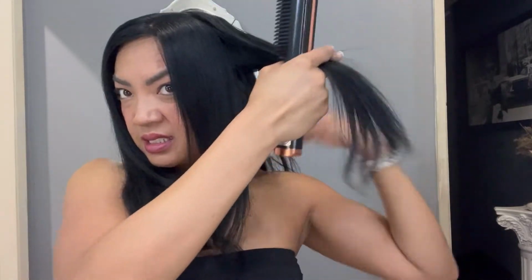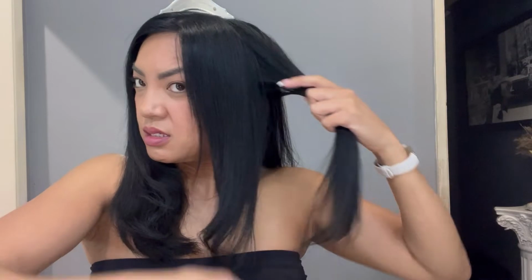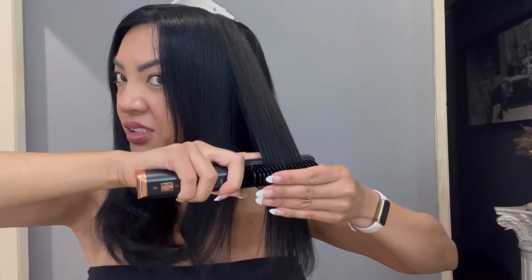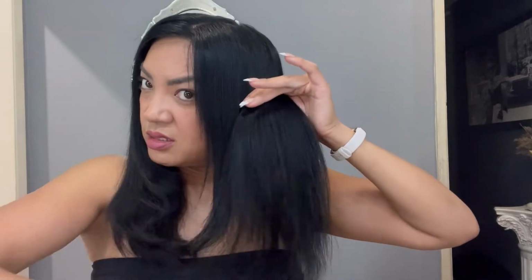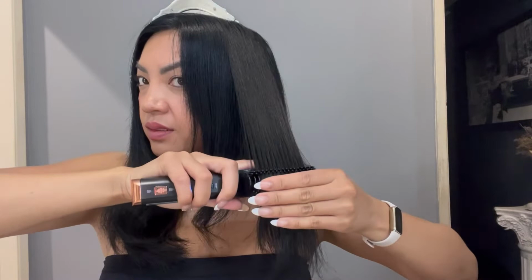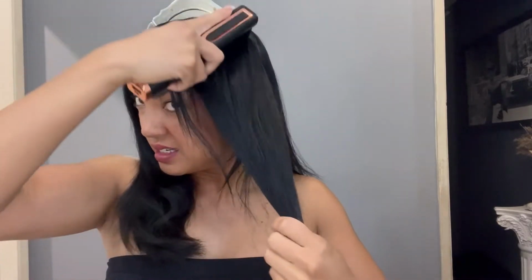So I'm just going to do this side. Let's see. Okay, I'm going to go slower, and I'm going to curve in because I like curving in my hair. ASMR, you could really hear how thick and coarse my hair is. Not gonna lie, it has hairspray from this weekend still in there. Aerosol. Excuse me. Okay. Wow. Wow, I'm very impressed.